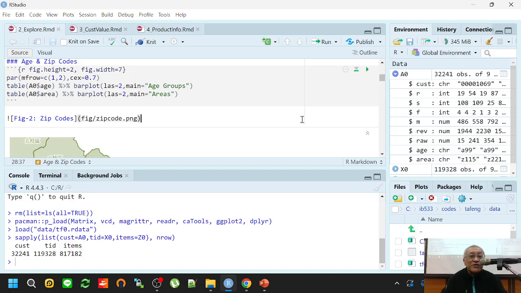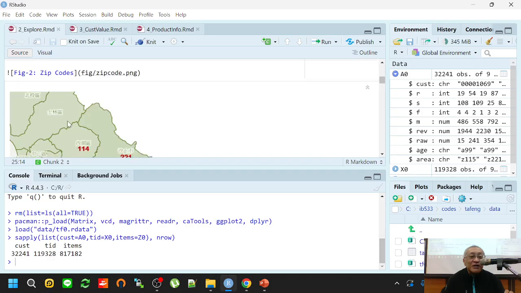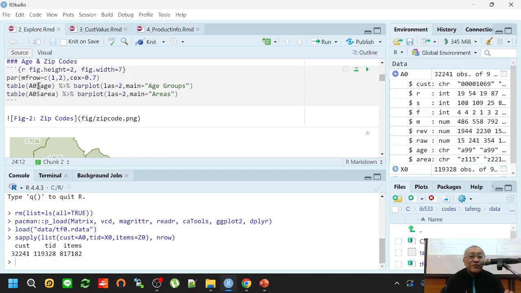Okay. Now, first of all, we want to take a quick look at the distribution of our customers among the areas, and actually you want to see the distribution of customer age, right? To do that, because these two variables are categorical variables, right?